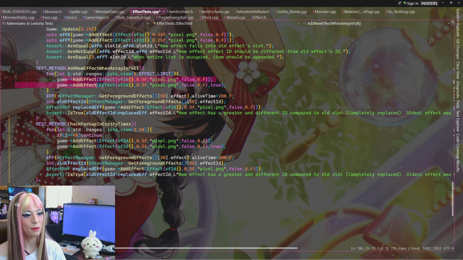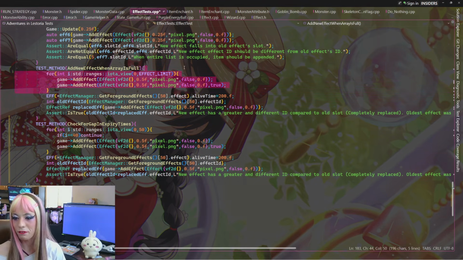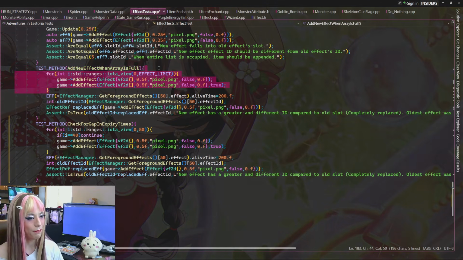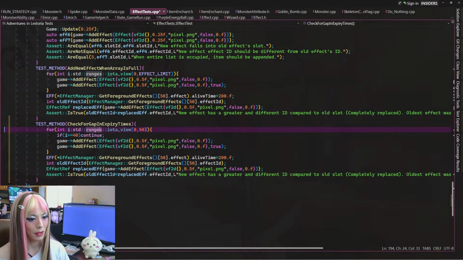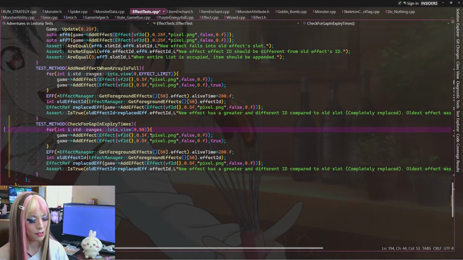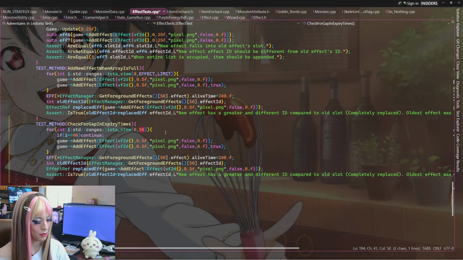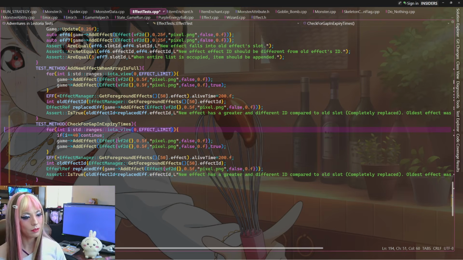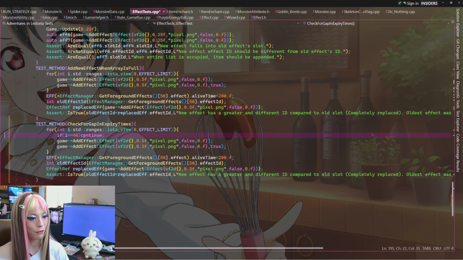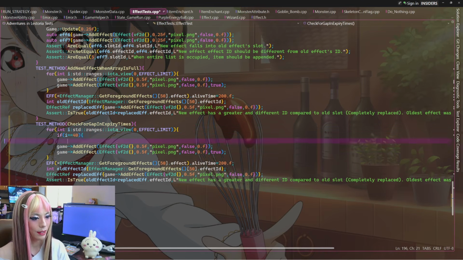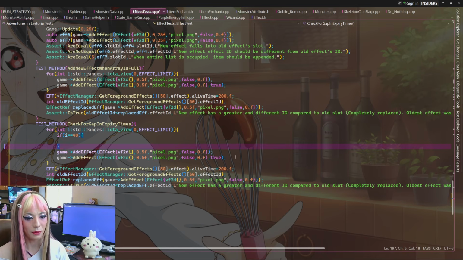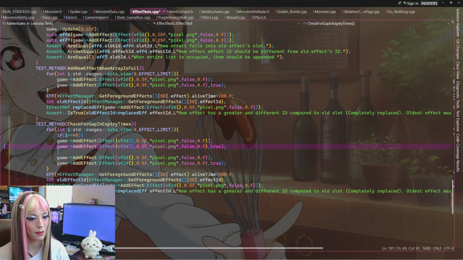So let's say we add in all these effects to a full list. So effectively, we have what we did before. So iterate from 0 to the effect limit. And again, for number 40, let's add an effect that only lasts for, let's say, 0.1 seconds.